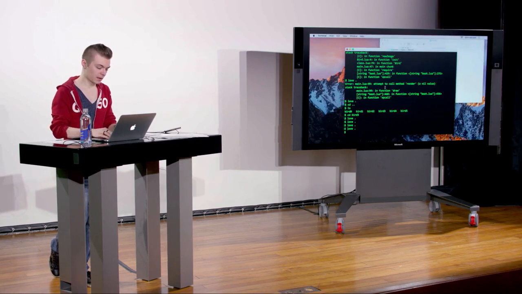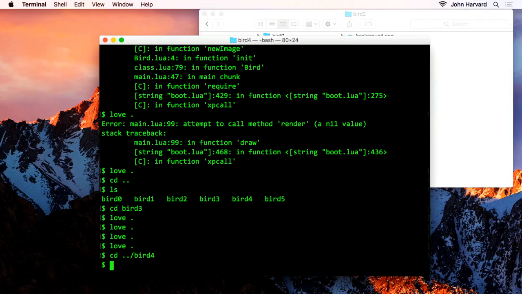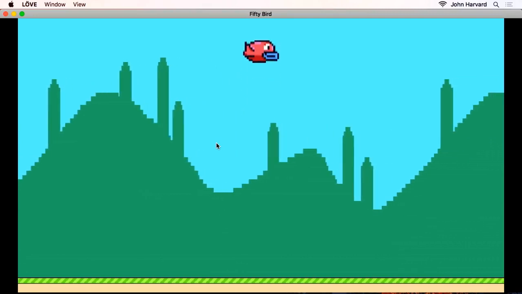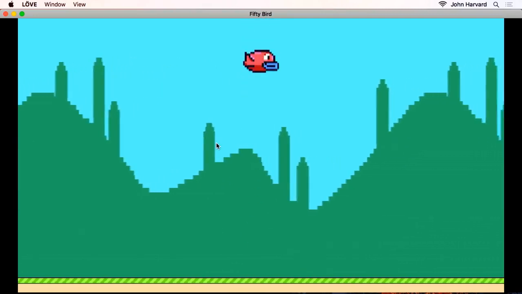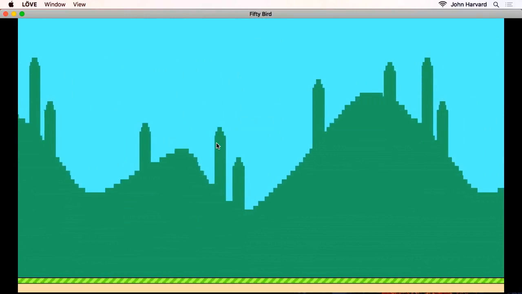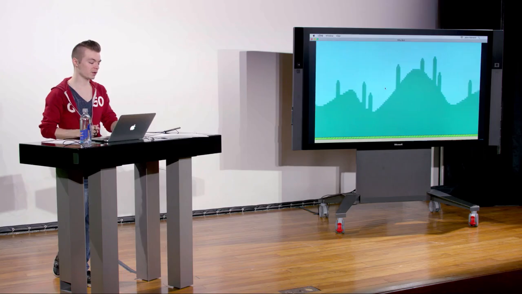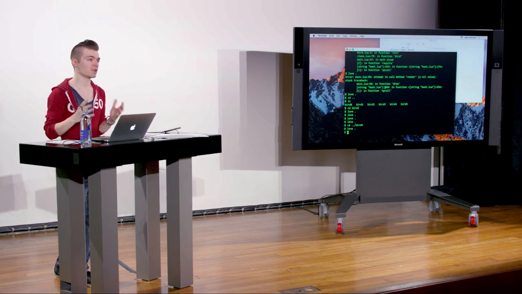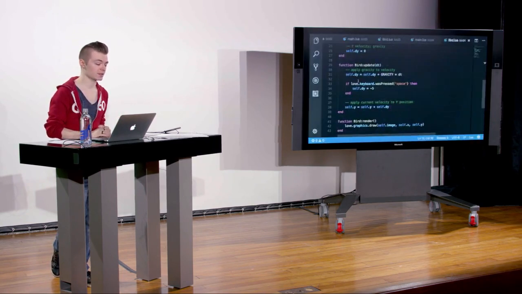And I did save that, right? I did save that. I'm going to go ahead and go into bird 4. Go ahead and run this example. And look at that. We're jumping. But we can still fall through the ground, and we don't have any real gameplay. But we've come a long ways. Now we've taken single key input that we otherwise didn't have the ability to do in LÖVE2D, and we've made it possible by just keeping track of our global input state and flushing it every update. So does anybody have any questions as to how that works?